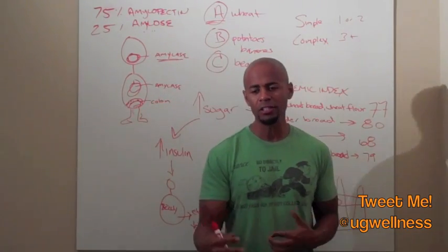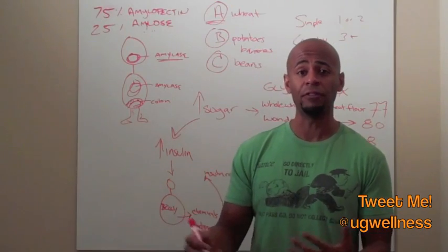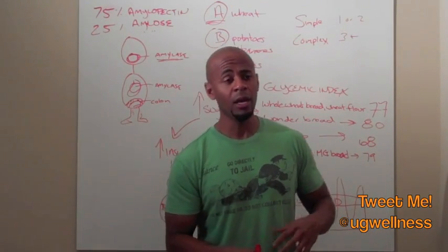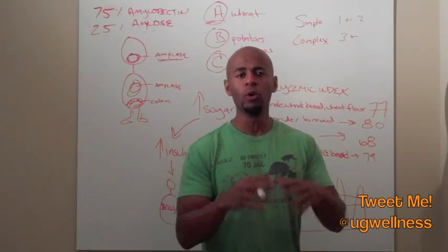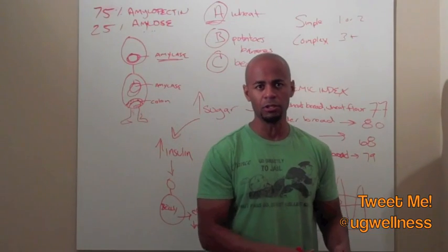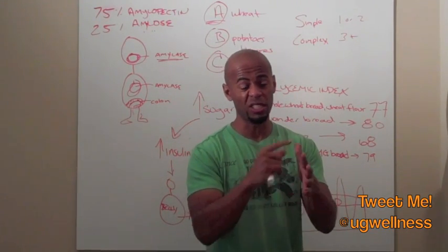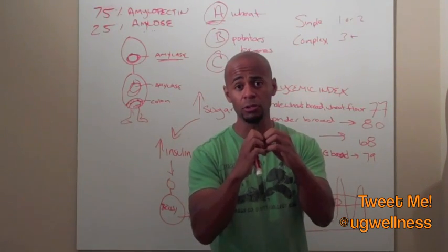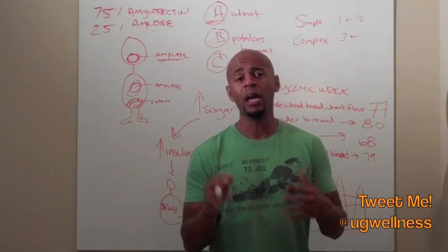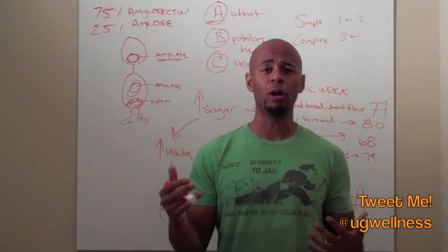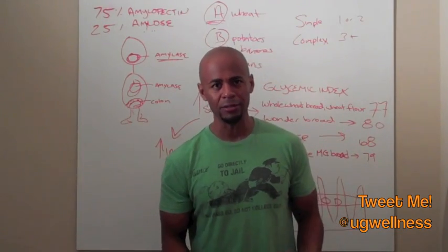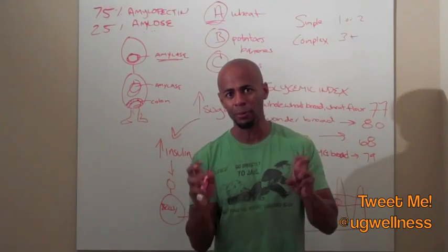When I was in college taking nutrition courses and even after reading different magazines and whatnot, they always said you want to get rid of all the simple sugars, the glucose, the fructose, table sugar, which would be sucrose, which is a combination or a pairing of glucose plus fructose. Get rid of all that stuff and replace it with complex carbohydrates such as grains and breads.